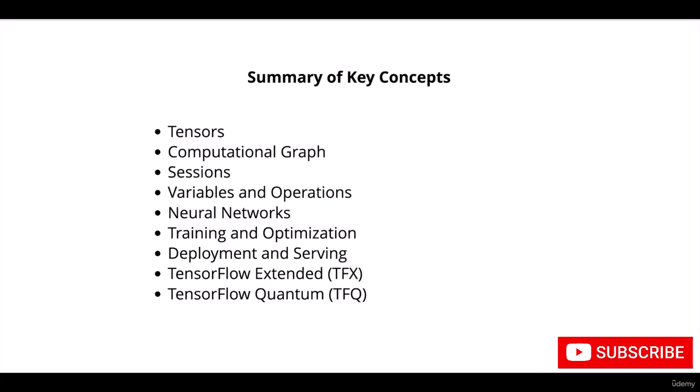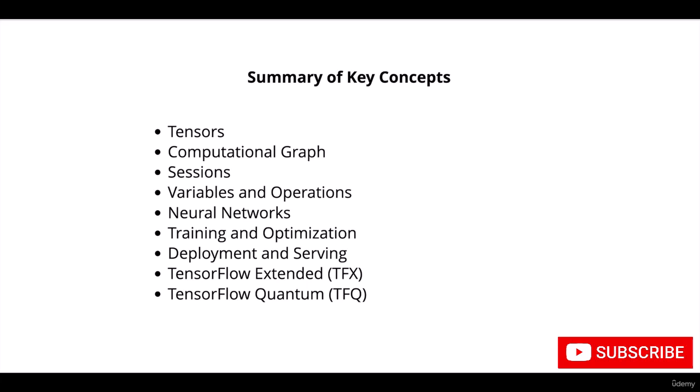Next concept is TensorFlow Quantum, or TFQ. TFQ is an open source library for quantum machine learning, allowing researchers and developers to build and train quantum machine learning models using TensorFlow. TFQ integrates quantum computing concepts and tools with TensorFlow's computational graph and optimization capabilities, enabling the development of quantum-enhanced machine learning algorithms.